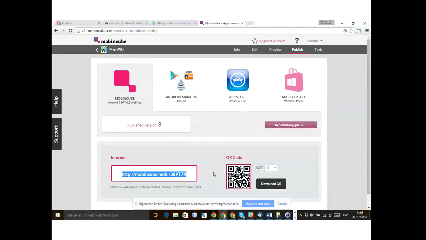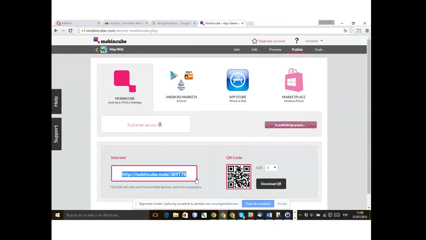When it's done, you have this URL or this QR code that you can share with anyone so that they will be able to download your app. There's no limit on the number of downloads, so you can put this URL anywhere.